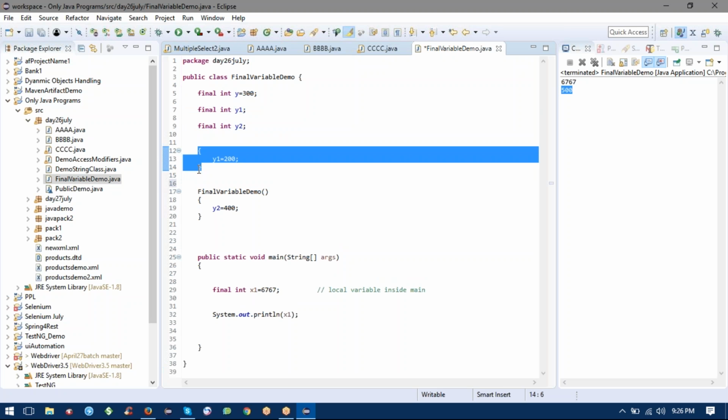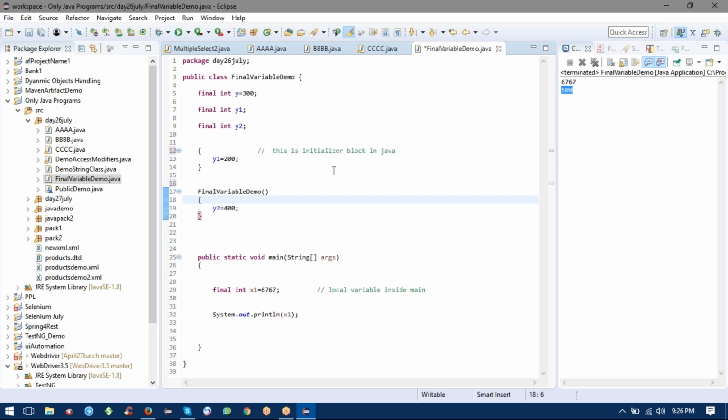One is via initializer block. Let me comment and tell you. This is one concept, initializer block in Java.